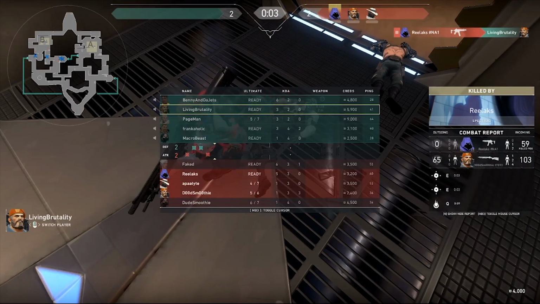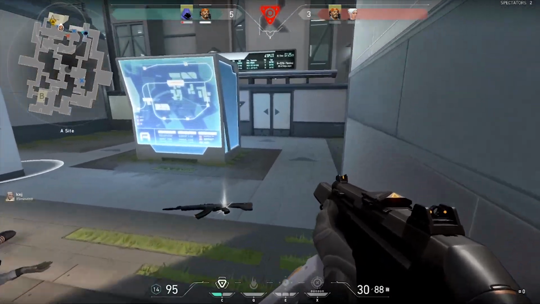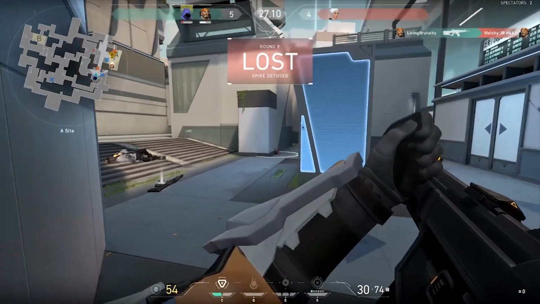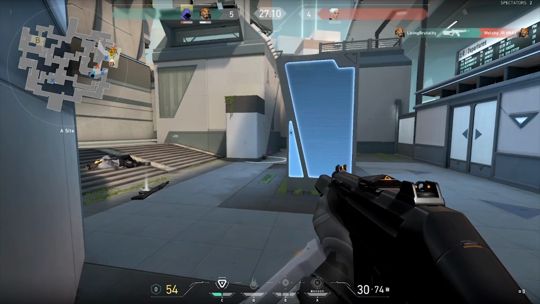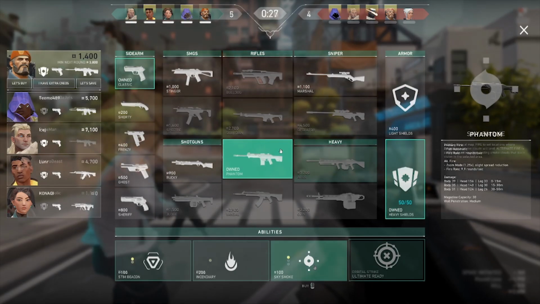The objective is simple. If you're on the planting side, you'll want to grab the bomb and head to one of the places to plant. In Valorant, the bomb is called the spike. Eliminate all the enemies or detonate the bomb to win the round. The way you'll win the round on the defending side is either if you eliminate all the enemies or if you defuse the planted bomb.